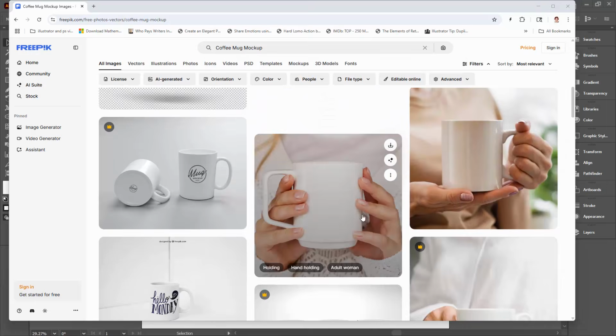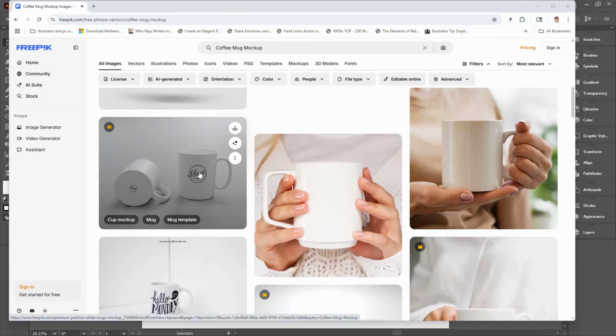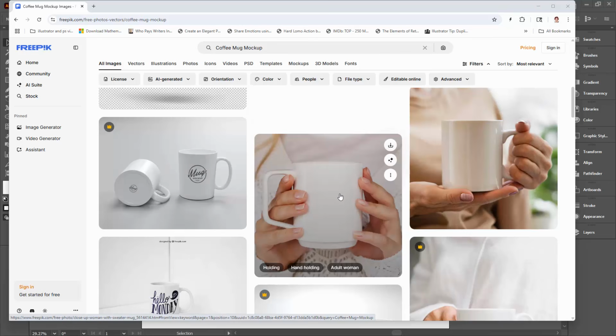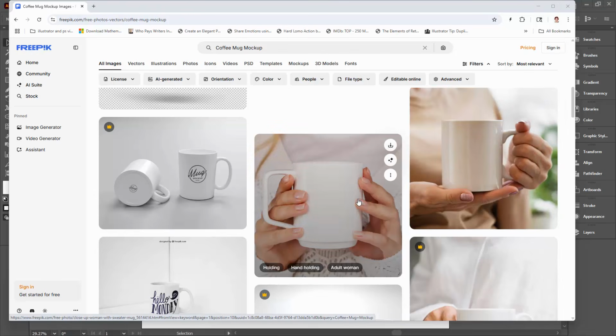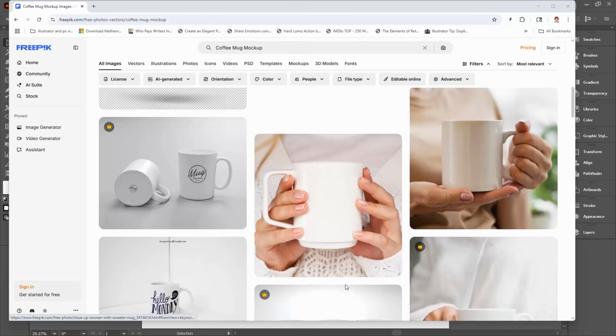Now the ones I've chosen, I've actually got both of these downloaded. I chose them because they're plain, so that it's going to be very easy to put something on top of it that perhaps has some transparency in it, rather than trying to work it out here, which with this one I would probably want to go to Photoshop to remove the logo from it. So I'd want to do all of this in Illustrator, and these are just regular images. They're bitmap images. You don't need to have vector images, so all you want is some simple JPEG images, for example. So I've gone ahead and downloaded these, and they're both obviously from Freepik.